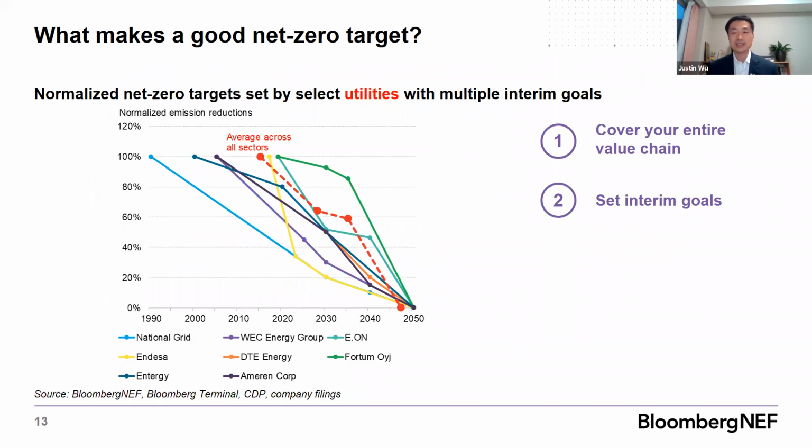The second point is setting interim goals. We can set a 2050 target, but that's 30 years from now, right? How do you keep your investors and also your regulators informed of your progress? That's interim goals. So set a 2025 goal, a 2030 goal, so people can track your progress, right? You can see whether you're actually making the right moves towards the goals and targets you set. And utility companies, as an example here, have generally been pretty good at setting interim goals towards their final target and communicating this with their investors, so that's all very, very clear.